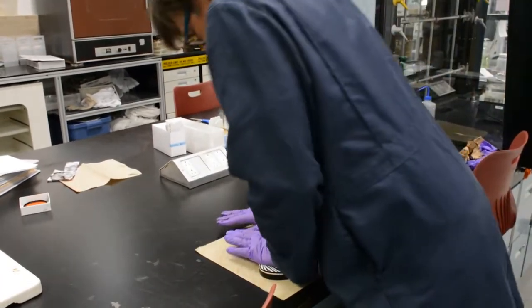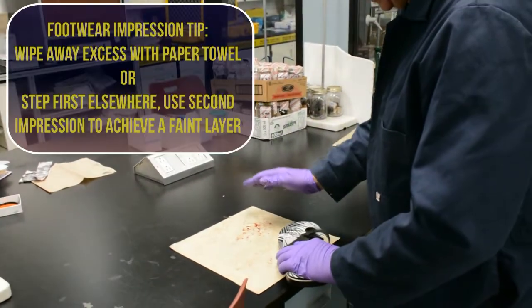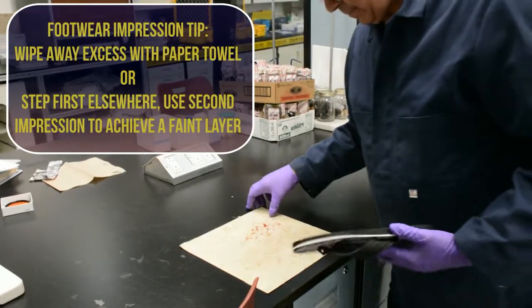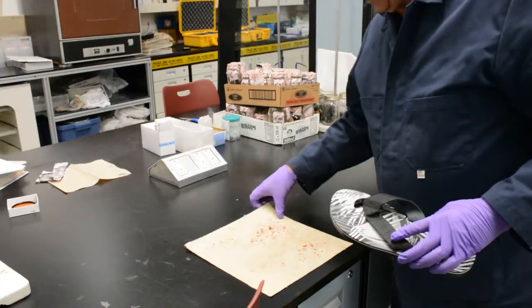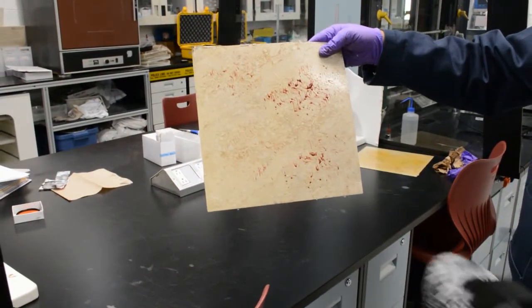And simply walking on that, so we'll get some tread there. Give it the secondary one here next to it. Okay. There are 3 impressions on there. So you can see each of them has a different volume of blood on there.